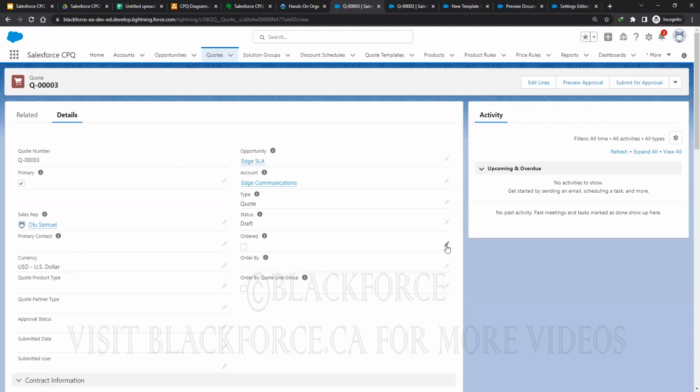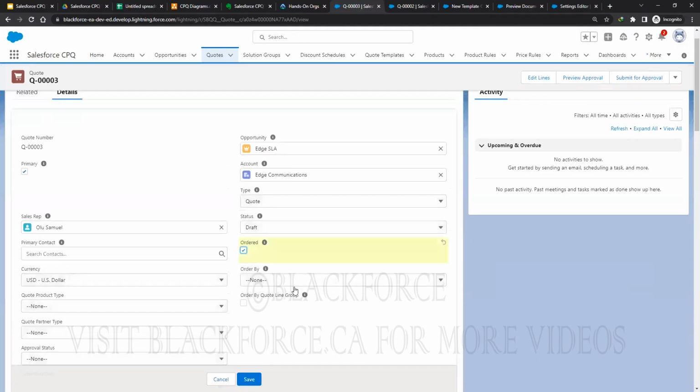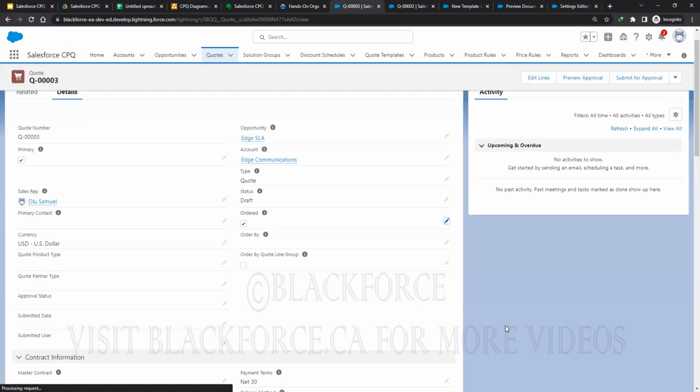So if I do this, and let's try one more thing. Okay, that's fine. So technically, we should set this in the configure page that this cannot be ordered unless it's approved. We gotta get there anyway, but so far I'm just showing you how to create that order, okay?